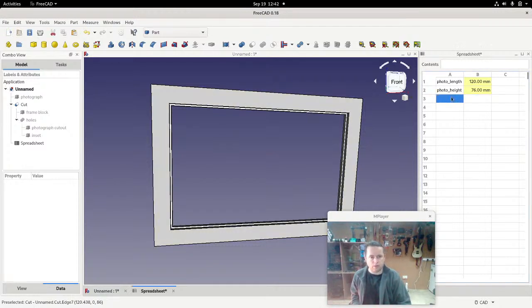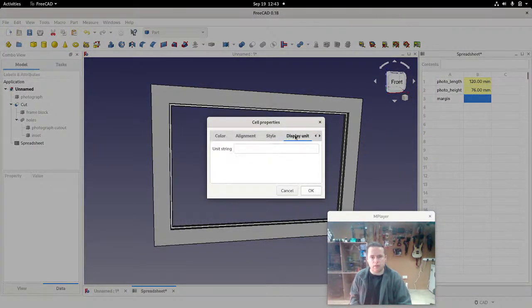So I'm going to create something now in the spreadsheet. I'll call it margin. Let's get rid of that caps lock key. Call it margin, and the margin is basically how much space we're going to allow for the fit of things, just in case something doesn't quite fit. So I'll again go into here, change that to millimeters, and give it an alias of margin.